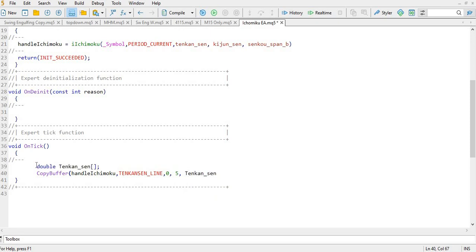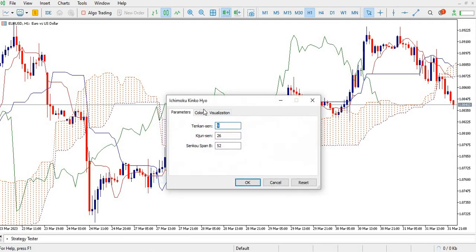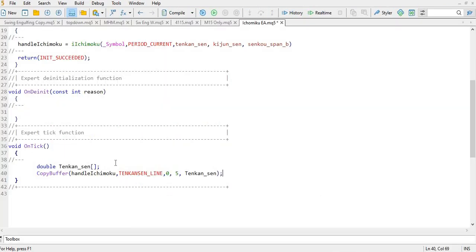We're going to do that for each of the 5 return values of the Ichimoku. As we have here, you can see we have the Tenkan-sen. We have 5 values to be returned, and we have to create the buffers to save them in.